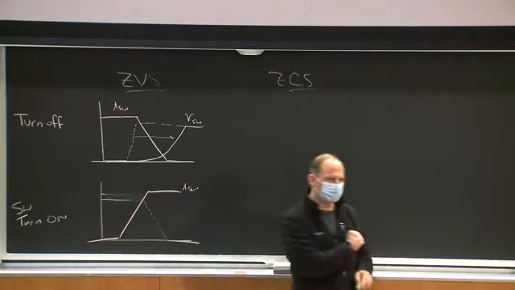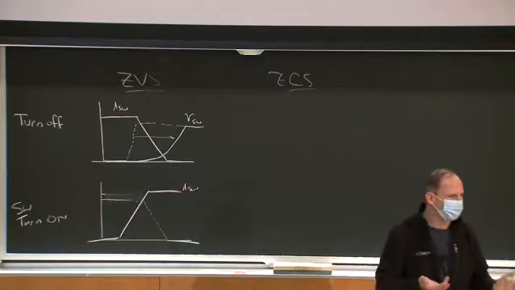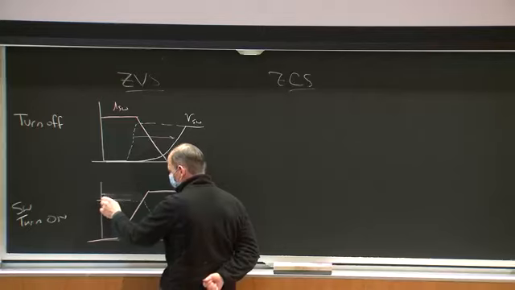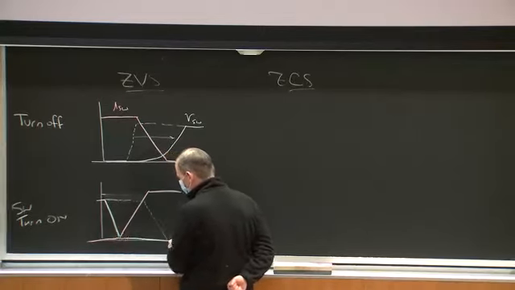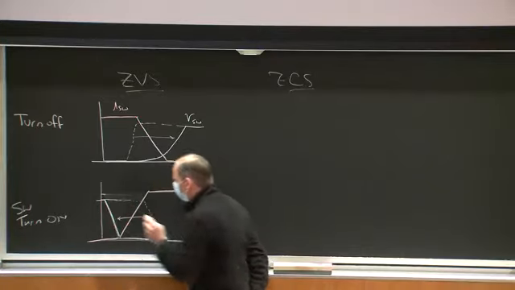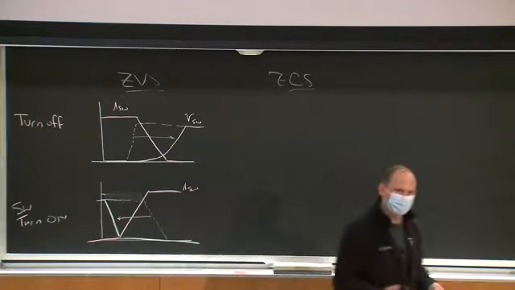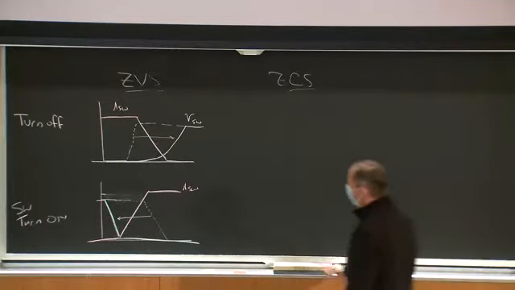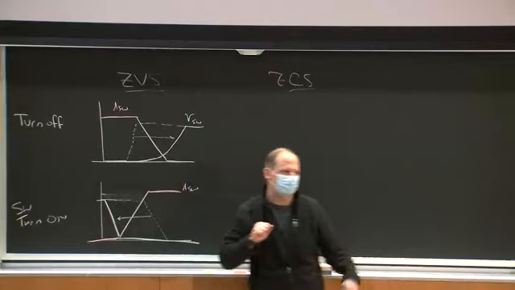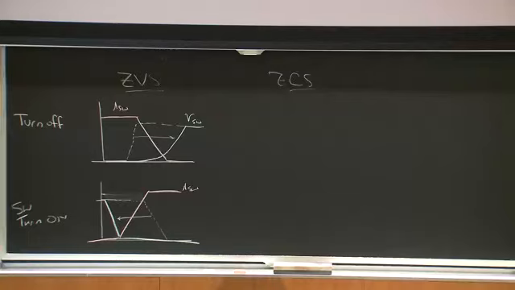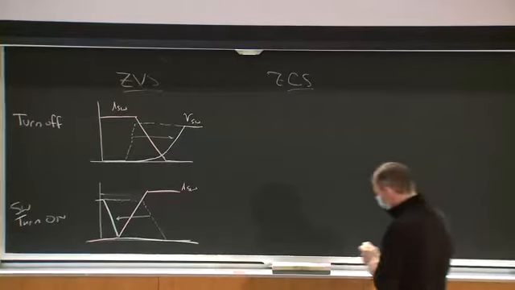In a zero voltage turn on, I try to make some kind of circuit magic such that I already make the voltage on the switch 0 before I turn the switch on and the current rises. Another way to look at it is I only turn on the switch when the voltage is 0. That's ZVS, and ZVS turns out to be best for really high-frequency designs because I also take care of issues with discharging the switch capacitance at the switching turn-off transition.